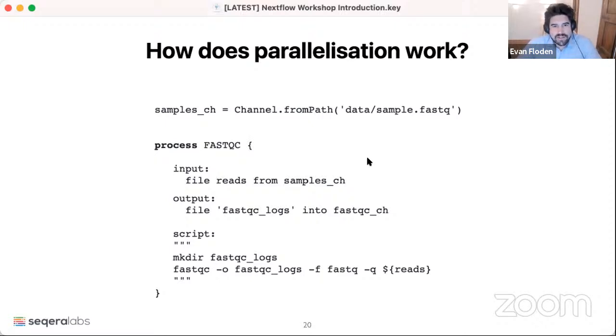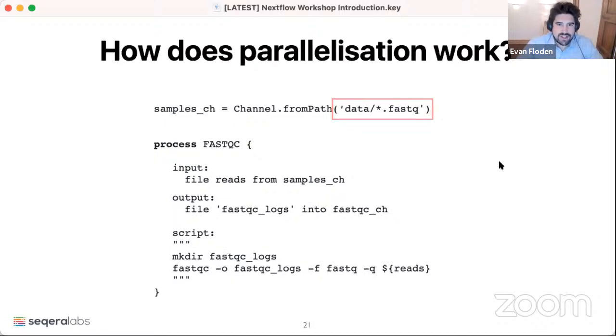What does it look like in practice? Well, imagine that we had a channel here containing a single sample.fastq, and then we wanted to define, for example, the fastqc process here. So the fastqc process would just take this single sample and run through once, and we would get 1 task of fastqc because we have one sample.